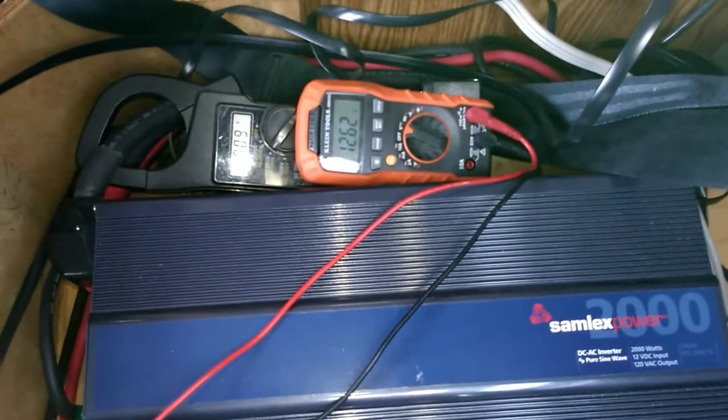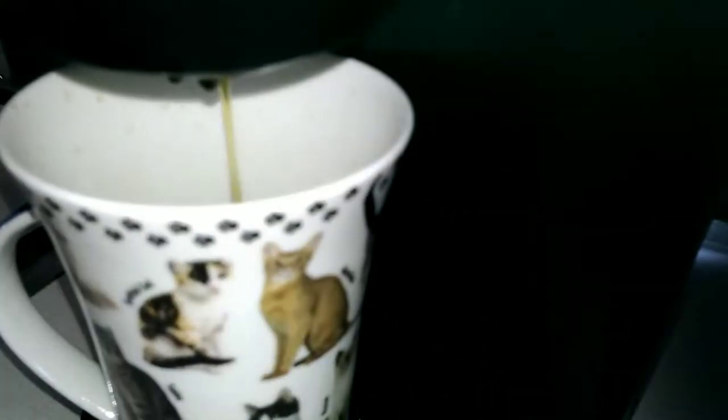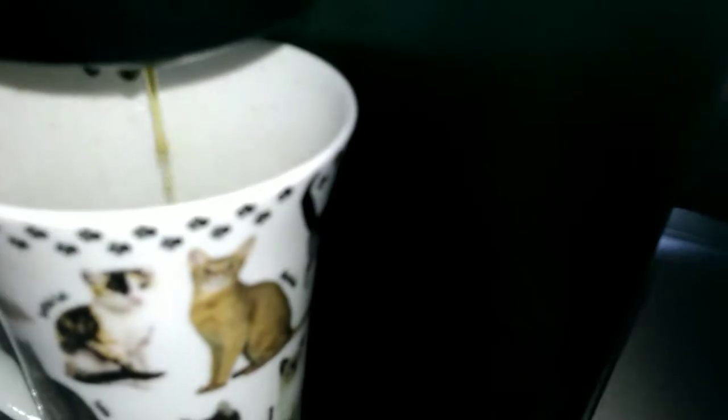I'm afraid to touch this thing other than just to keep the display up because it's been giving me some issues. Don't want it to interfere with the little test here. Let's try his best here to make a cup of coffee. Kind of splashes a bit when it runs like this, so I have to clean up after that.